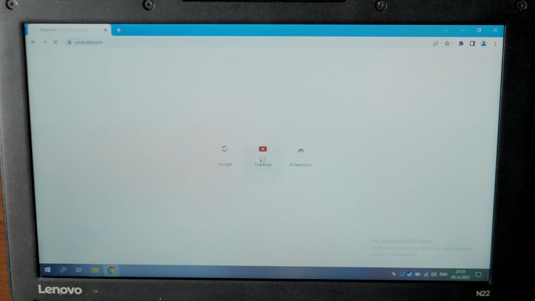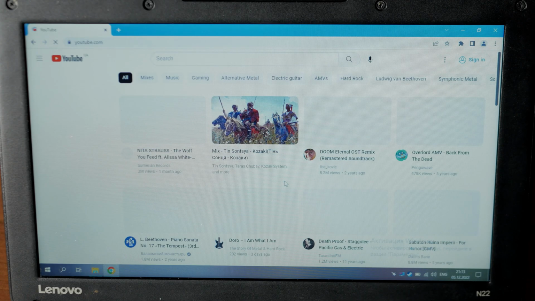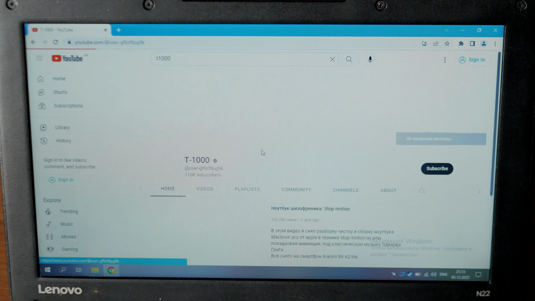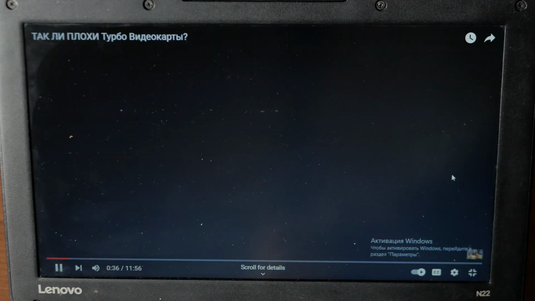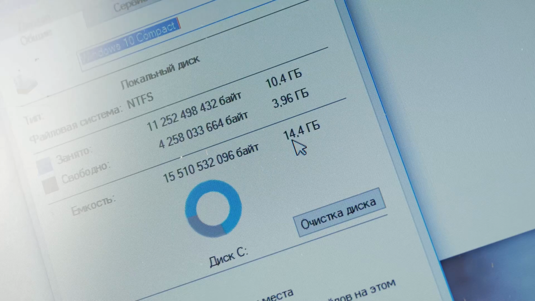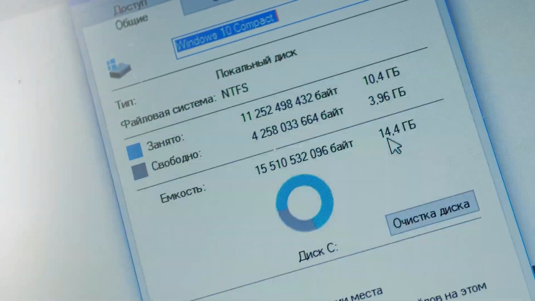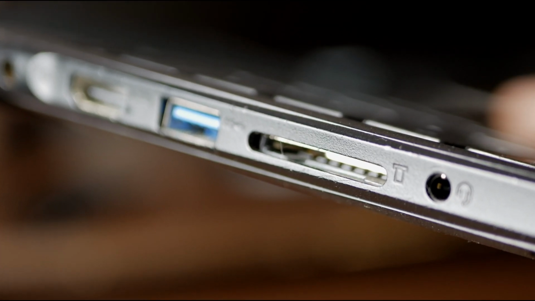Okay, jokes aside, it is possible to get used to its speed, but of course, it's not as fast as a normal PC, but you still can use it. It's better not to turn on YouTube videos higher than 720p, and you will not notice the difference in quality on such a bad display. As for games, despite the fact that the computer has only 16 GB of memory and the only possibility to expand it is plugging the microSD card into the card reader, it is no problem.